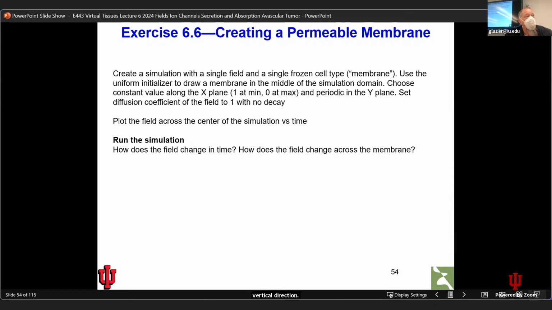And plot the field horizontally the way you already did. Okay? And then run the simulation and ask what happens.